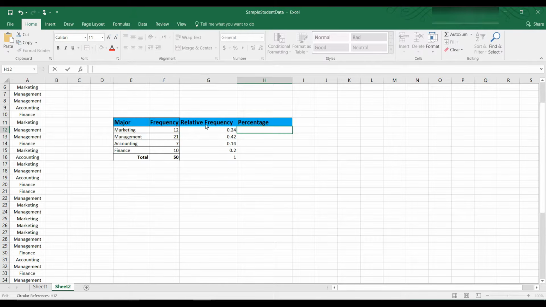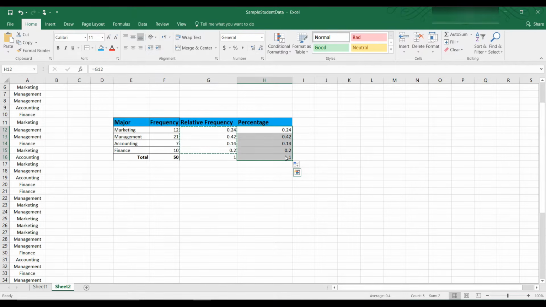So what we need to do is copy this number into this cell. We're going to copy the cell G12 into H12. So we type in equal G12, and so we're giving it a cell reference for just this cell. We're telling Excel to copy what's in G12 into H12, and since it's a relative cell reference, we can just pull that down the whole way and have all the numbers copied and pasted. And now we want to turn these into a percentage, and the easiest way to do that, there are 2 ways to do that.